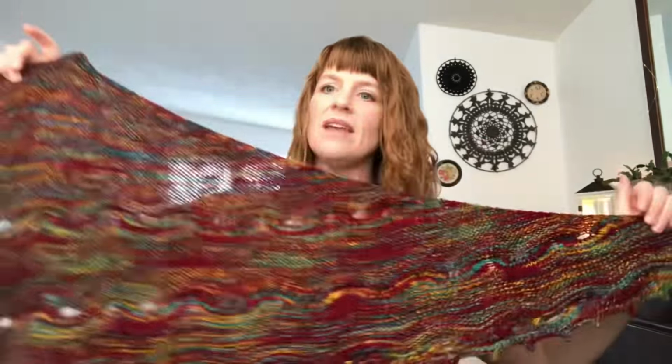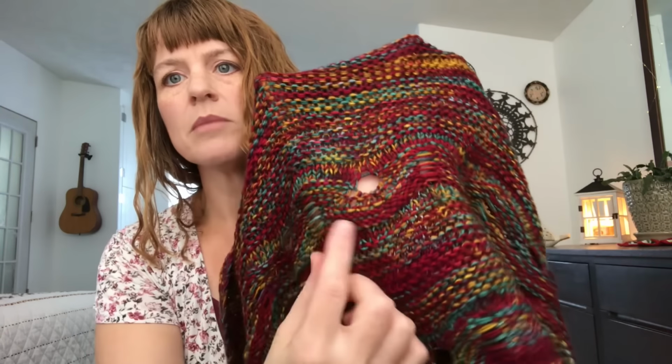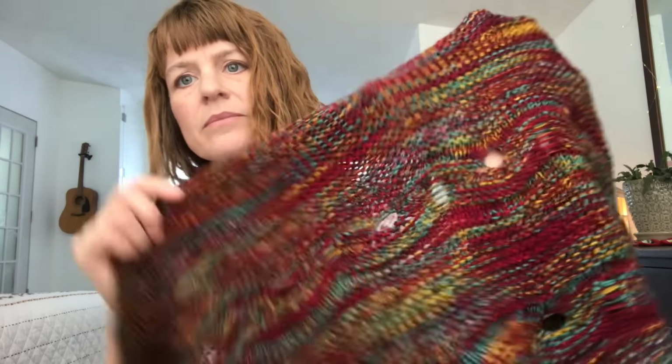You really can't tell much of a difference between the front and the back, except for in the lace section. The stockinette stitch is more prominent here. So just the plain knit stitches are shown more. And then on the wrong side, you'd see more of the purl bumps. But it's really not that noticeable between the front and the back, I don't think. Both sides are beautiful.